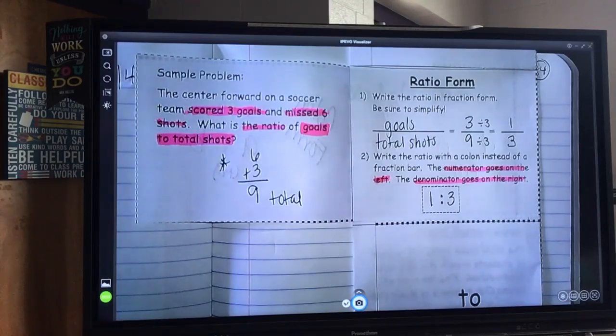All right, so I have a question. Before we go any further, what would the ratio of girls to boys be in our classroom? How would we figure that out? Christian? We need to find out how many girls there are and how many boys there are. Okay, very briefly, girls, let's raise our hand. 1, 2, 3, 4, 5, 6, 7, 8, 9.